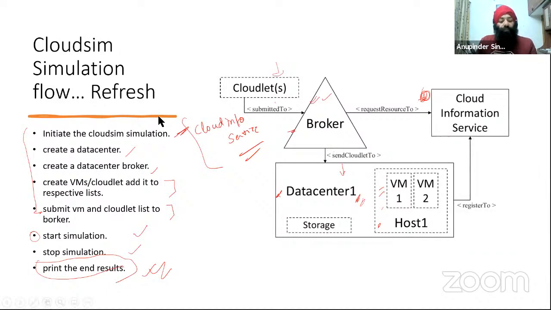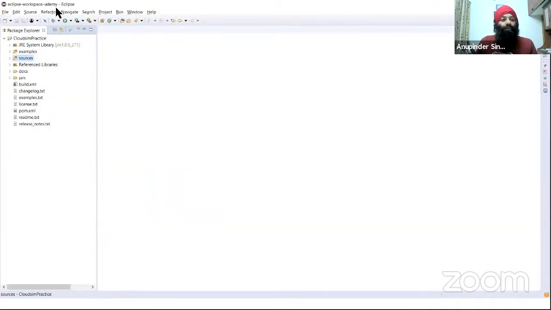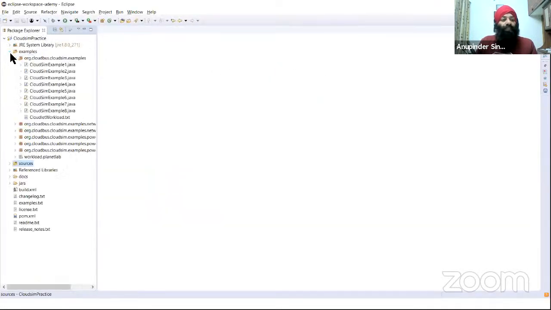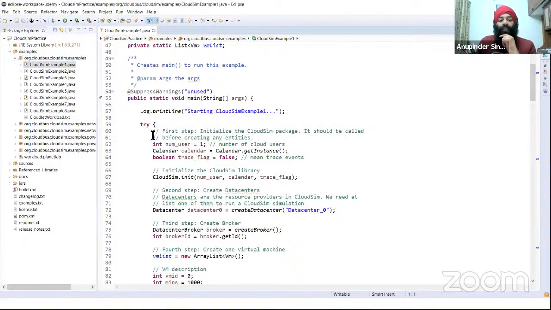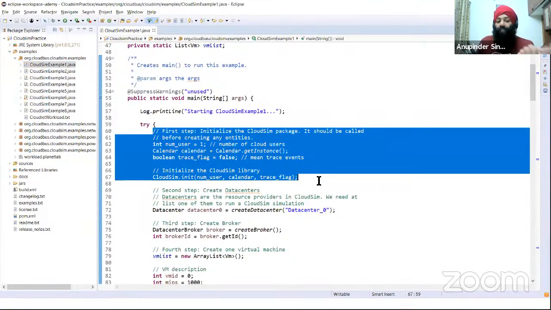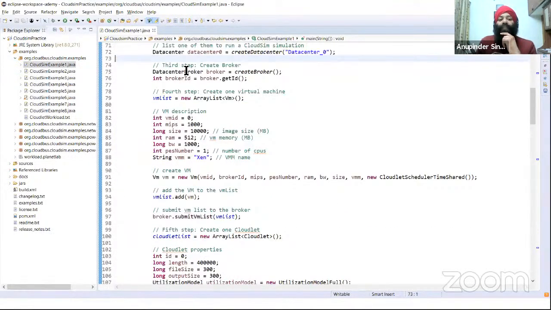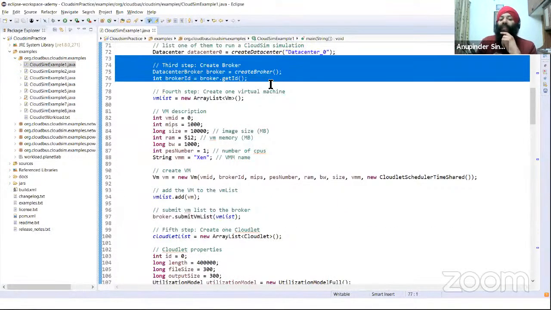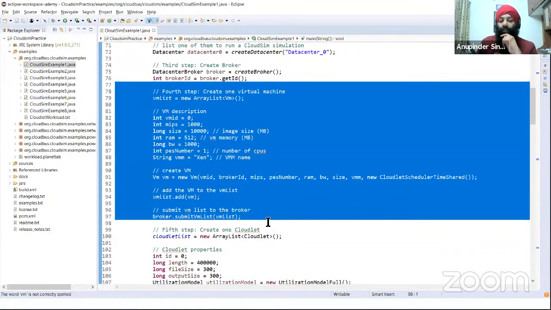If I bring you to the code, these are the examples. I'm talking about the simple example right now. Within example one, this is the very first step where you initialize. This is the second step where we create the data center. This is the third step where we create the broker. Then we create the virtual machine and submit it to the broker up to this place.